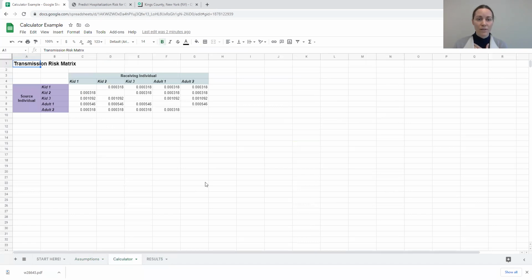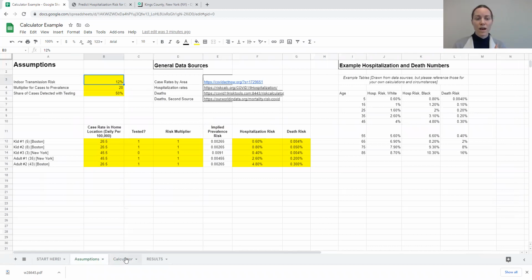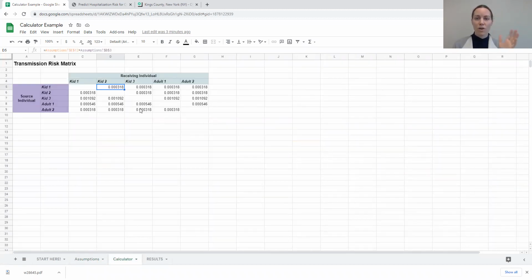So then here, there's the little calculator. You actually never need to look at this to make this operational, but just so you understand what's going on under the hood, I've got source people and receiving people. In my case, I've actually labeled them. What's in here is, for kid two, there's a source from kid one and a recipient. What this says is that for kid two, their chance of getting COVID from kid one is the chance that kid one is infected times the transmission rate. This just uses some numbers from over here and calculates in here. Again, this is all happening in the background. You don't need to look at this unless you need to add more people or subtract people.